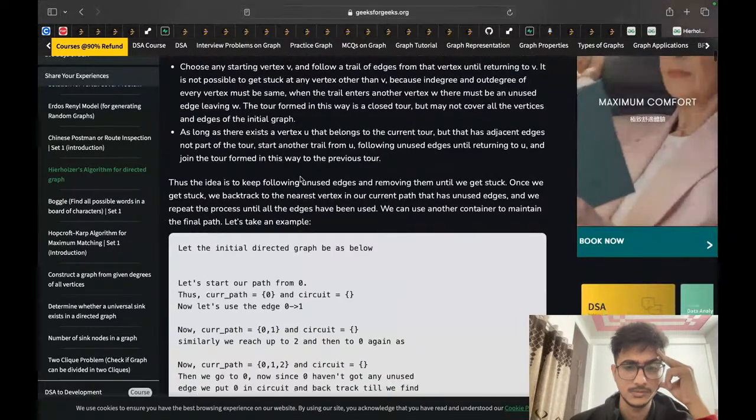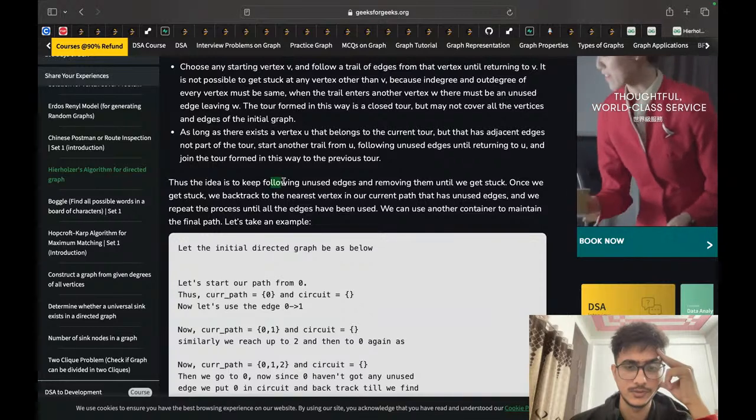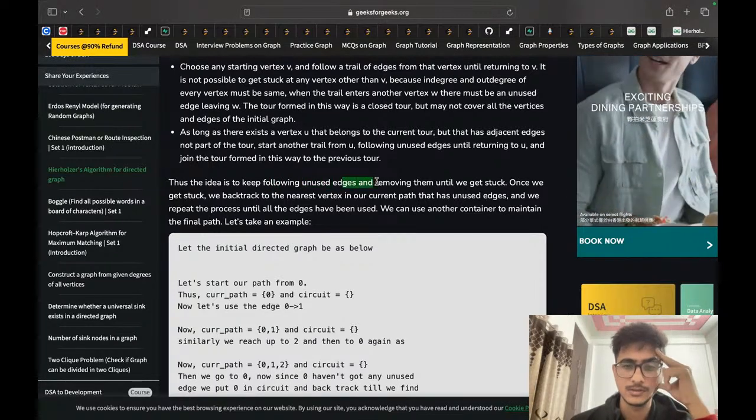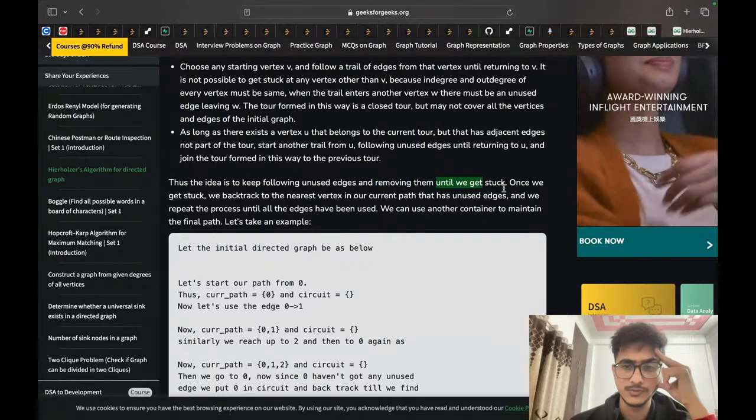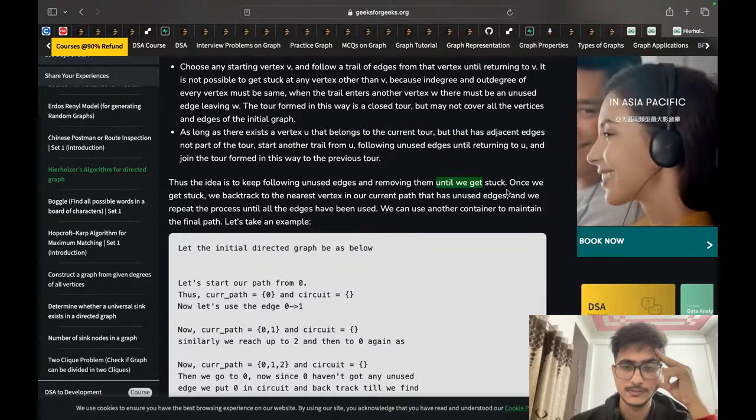Thus the idea is to keep following unused edges and remove them when we get stuck.